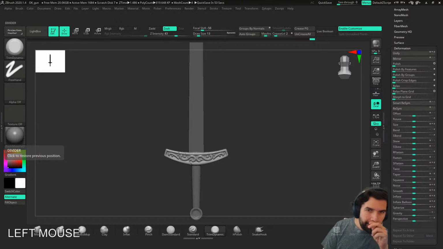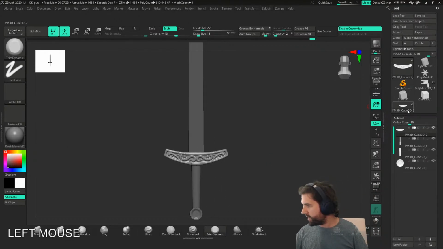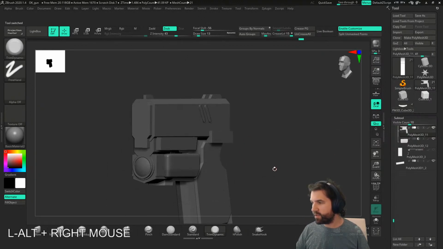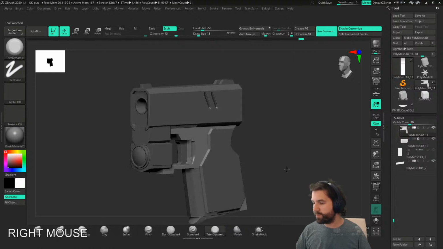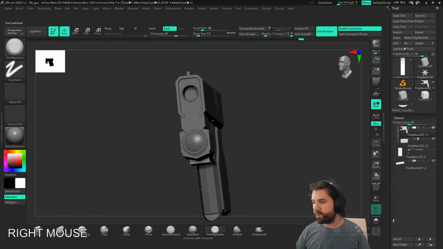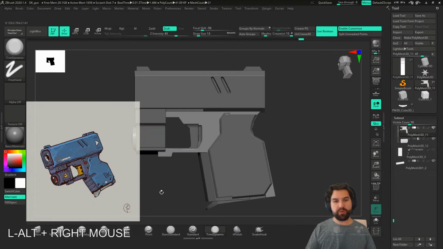Cool. Well, I'm going to go in and let's pop back into the object that I have been modeling, which is this guy. And I'm using another thing here called live Boolean. You see the difference between Boolean and live Boolean? I'll show you in a second what that all does. But before I do that, I'll show you how I'm approaching this model.